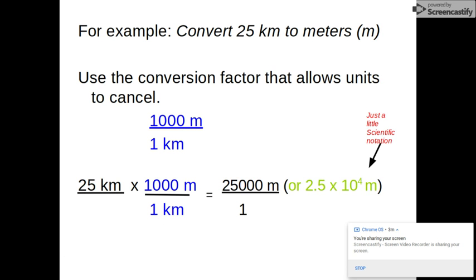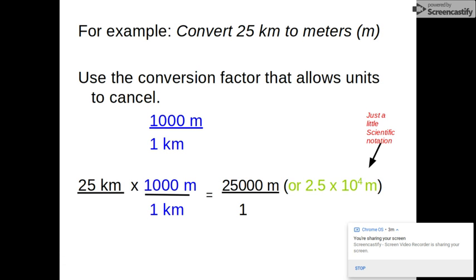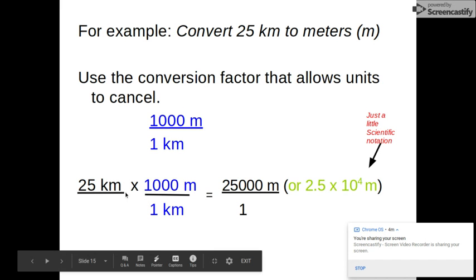So if this is one big fraction, you guys should know, you've done this in math before. If you have some sort of thing in the numerator and you have that exact thing in the denominator, well, those things cancel out. Okay, we did this earlier in the slideshow. If you have 10 over 10, those 10s will cancel out. It is the exact same thing with units. So if we have kilometers in the top of this large fraction and we have kilometers in the bottom of this fraction, these kilometers cancel out.